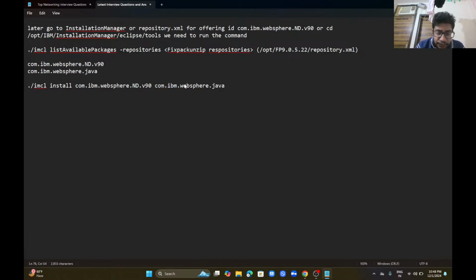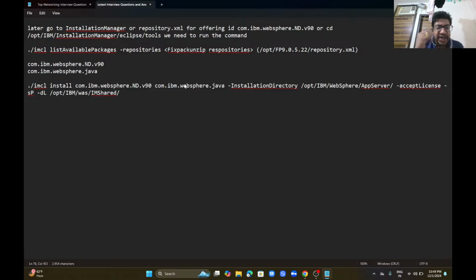com.ibm.websphere.java, -installationDirectory /opt/IBM/WebSphere/AppServer, -acceptLicense, -showProgress, -dataLocation /opt/IBM/WAS/IMShared. This is the most important configuration. Then -repositories.